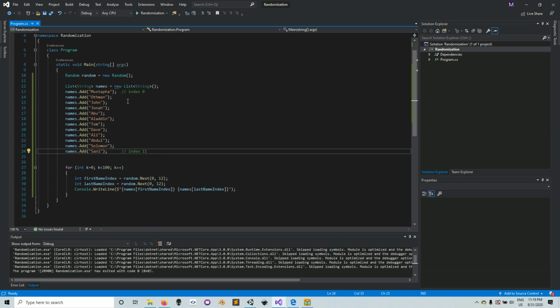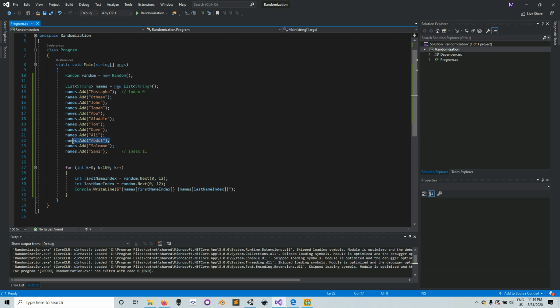But what I would like to tell you is it's a very, very simple algorithm. Suppose you have these names in this way. Imagine these names were cards, okay? Imagine if you take a name from this index and swap it with the name in this index.